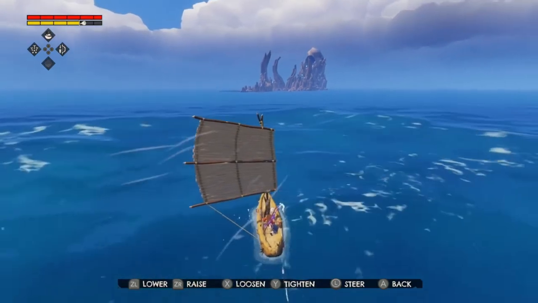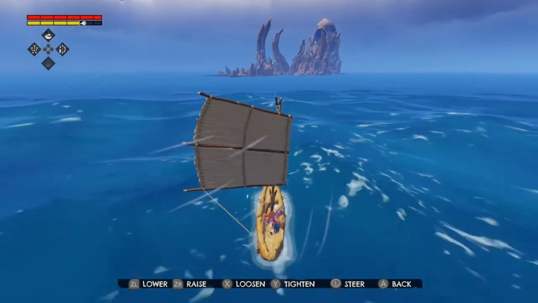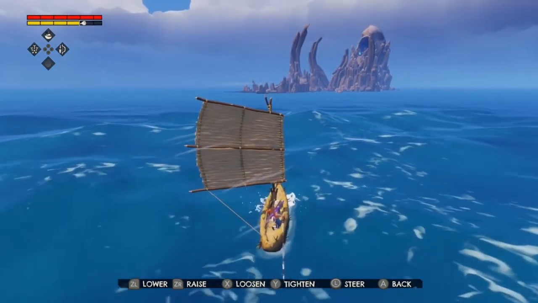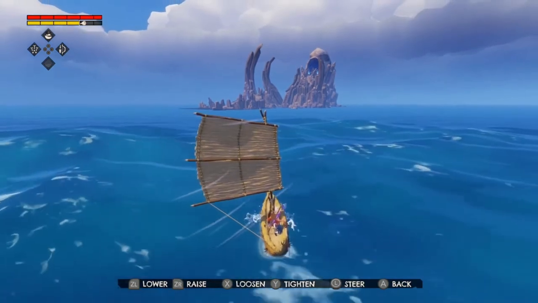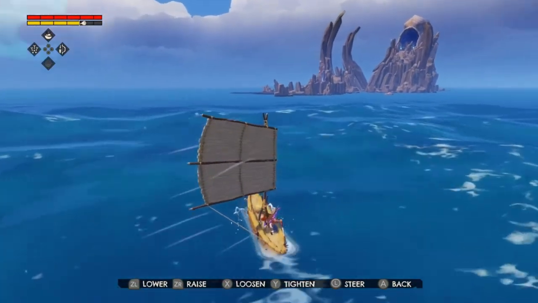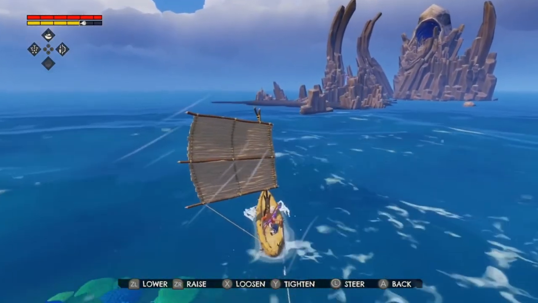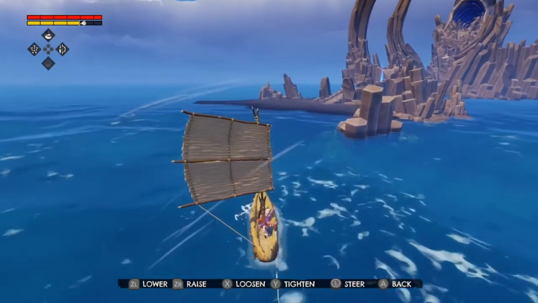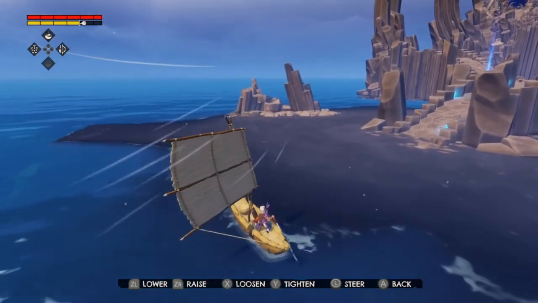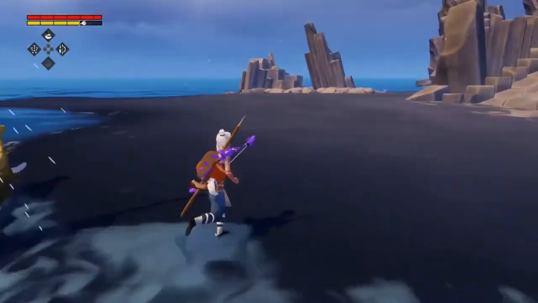I'm kind of hoping down the line I'm able to build a speedier boat. Okay, we're getting there. These waves are really annoying. They really just kind of throw you off course. All right, we made it. Still don't know how to drop my anchor. Perfect. Lower the sail. We're all good. All right.